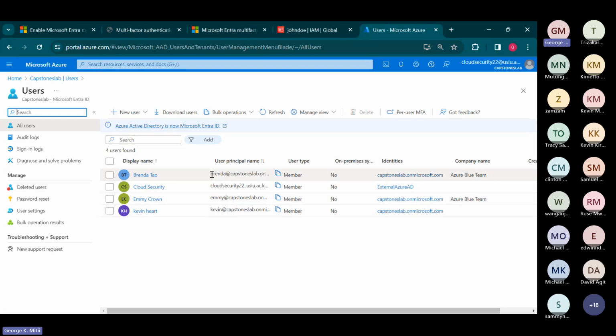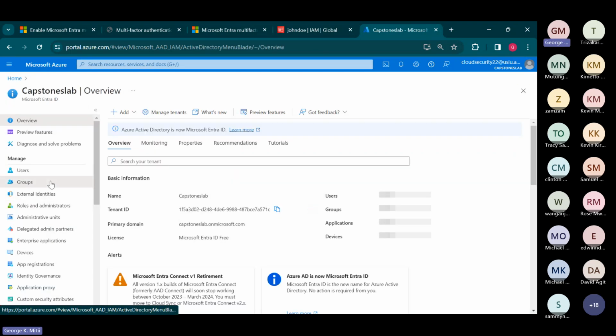If you're to create a new user, what you just need to do is click on new user, that plus sign. If you click on that, it will ask you whether to create a new user or invite an external user. So before I create a new user, let me just confirm it with groups.